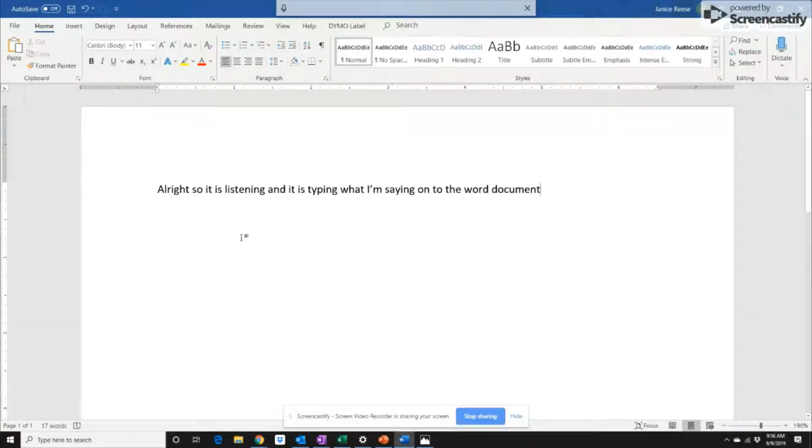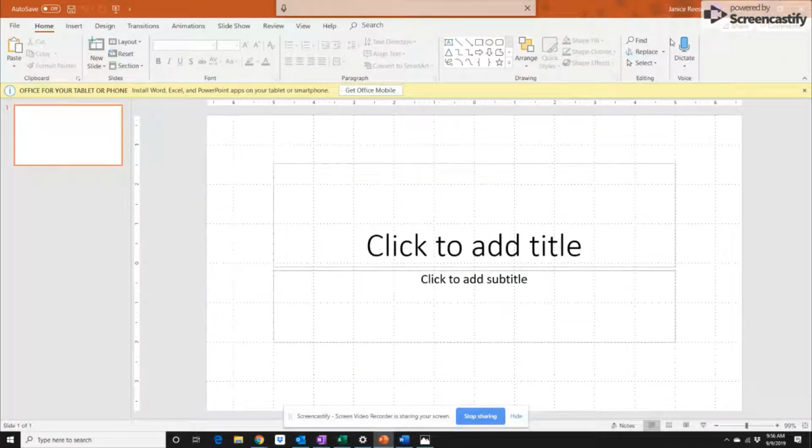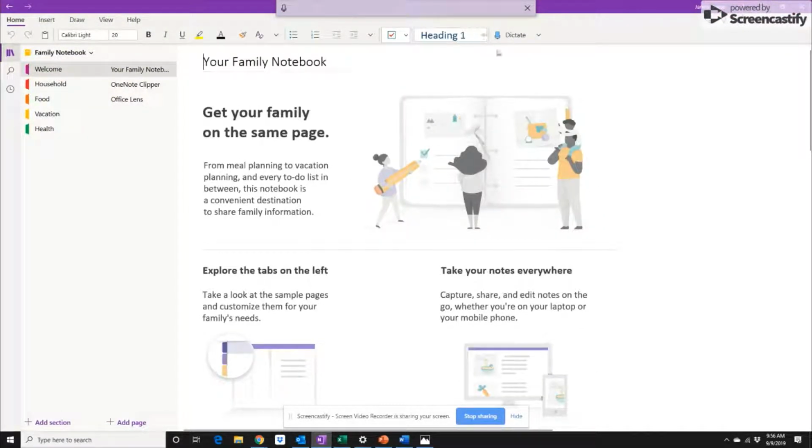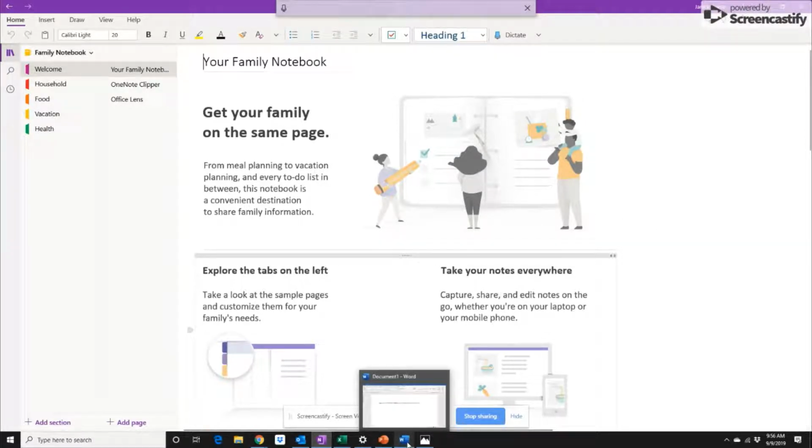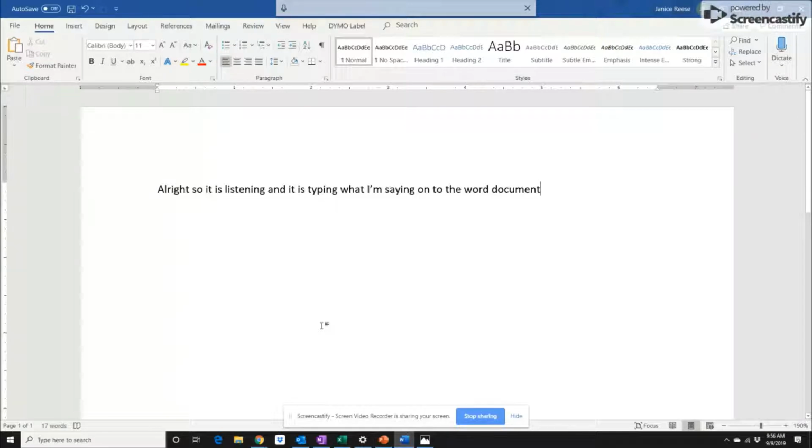Right now, in Office 365 and I believe Office 2016 and 2019, dictation is integrated into Word and into PowerPoint and into OneNote. You can see the microphone here again. And also when you're doing an email in Outlook. So when you click to start an email, the microphone is there. And this works so much better. Let's try that out just so you can see the difference.